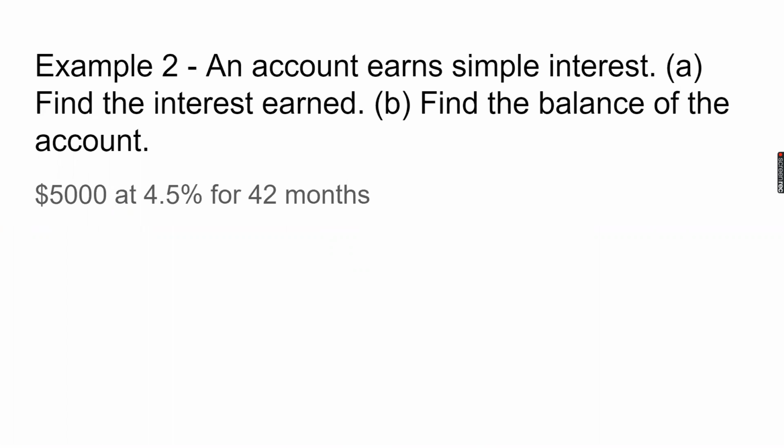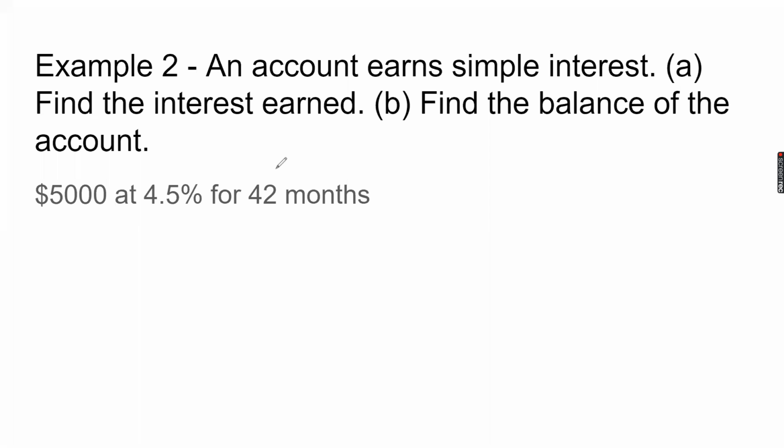Let's try this second problem now. So an account earns a simple interest. Find the interest earned and find the balance of the account. This problem is set up the exact same way as the first problem that we did. The only difference is this time we're dealing with months, so we need to convert those months to years.